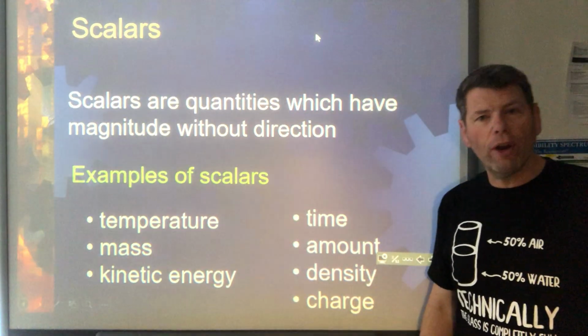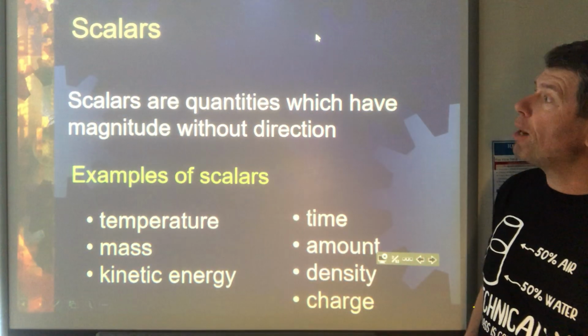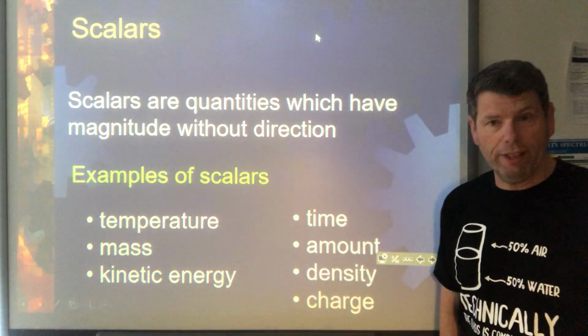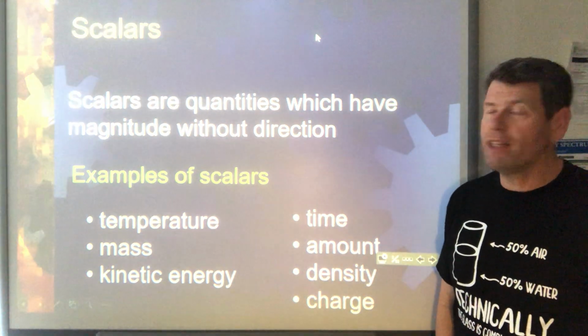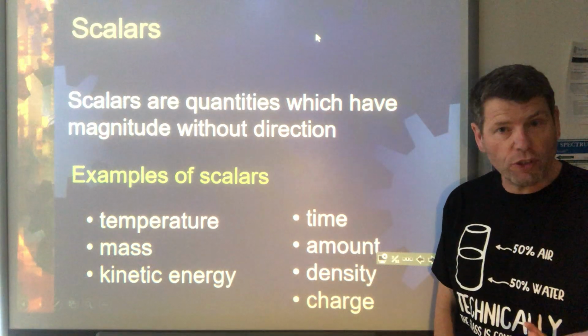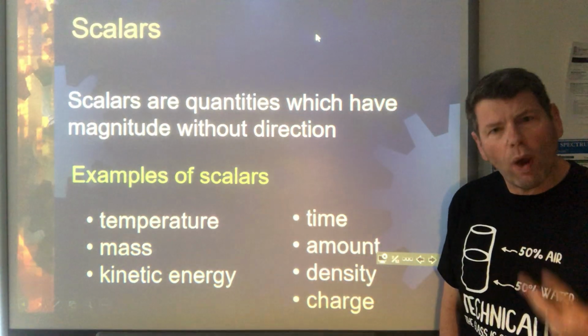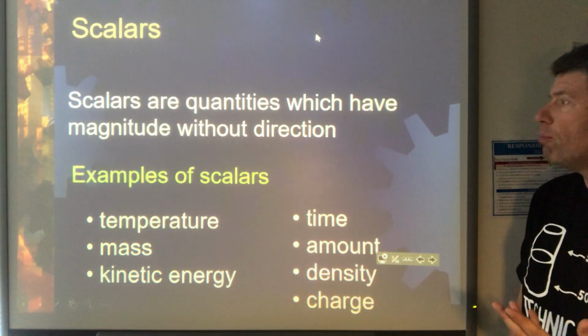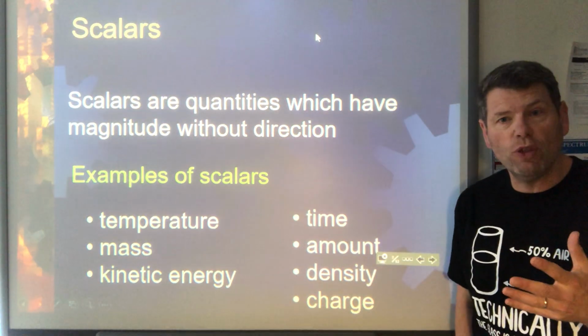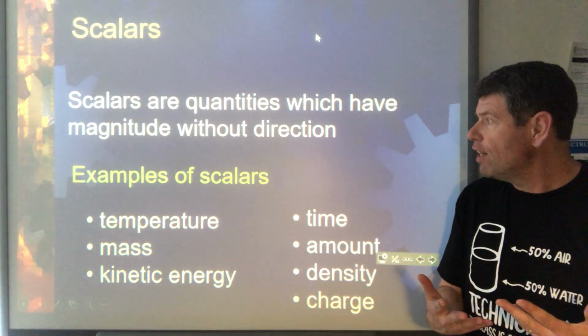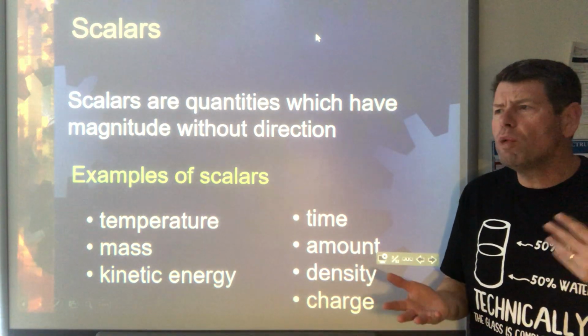Before we can get very far, ladies and gentlemen, we have to talk about units of measurement. Some units of measurement fall into what we call scalars, or they're going to be vectors. Scalars are quantities that you've heard of before that have a magnitude, which is like a size, but they don't need direction. Direction wouldn't make any sense.